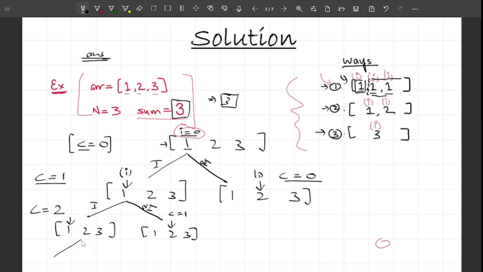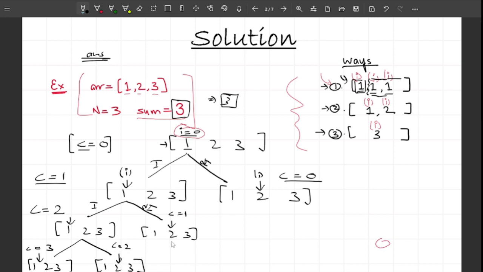After this, for this one again I have two choices, either include or not include. So when I include, guys, I will get current sum equal to 3, and I'm going to point to the same index. And what about this case? For this case I have current sum equal to 2. When I don't include this one, I'll simply move to the next index and the current sum is going to remain the same. So current sum equal to 2 for this, and now I'm pointing to this element.